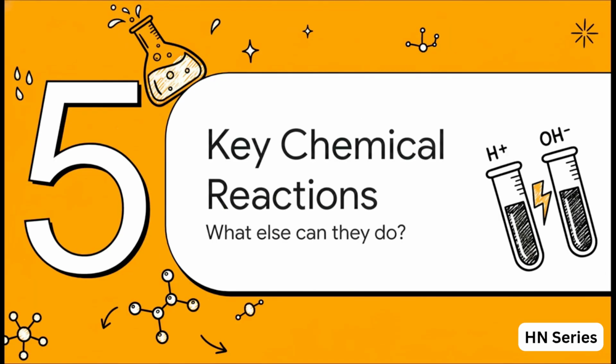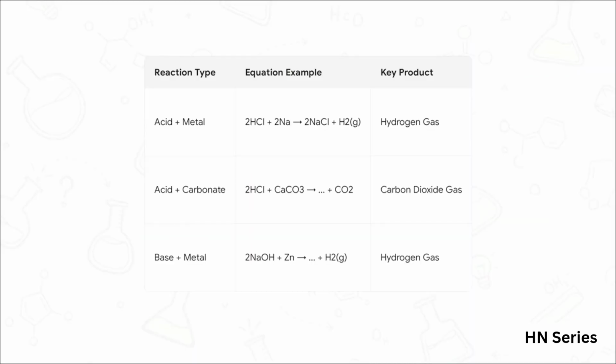But neutralization is not the only trick these guys have up their sleeves. Oh no, acids and bases can have some other pretty important reactions. So let's check those out. Yeah, when they react with other stuff, you can get some pretty dramatic results. For instance, if you mix an acid with some metals, you'll actually produce flammable hydrogen gas. And think about that classic science fair volcano experiment, right? With the baking soda and vinegar. That's an acid reacting with a carbonate, and all that fizzing and bubbling, that's carbon dioxide gas being released.